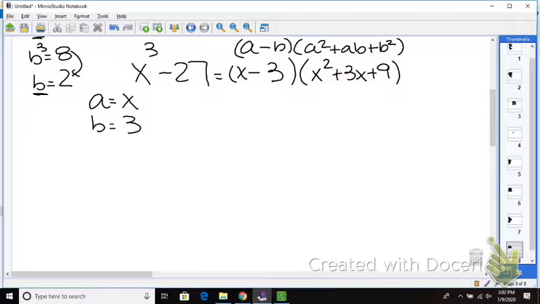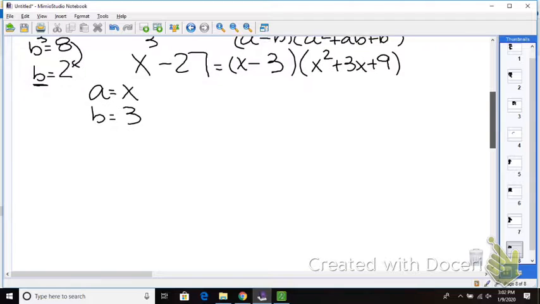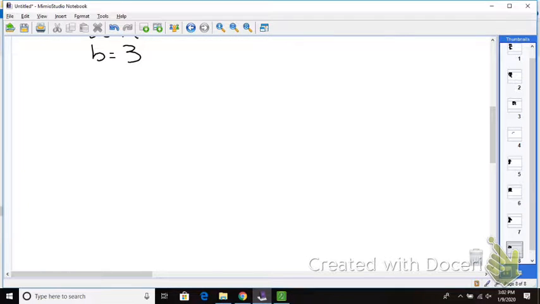How was that? Good? Okay, now this next one, I want you to work with me, but when I tell you to stop, I want you to stop, because I don't want you making the common mistake and then always doing the common mistake. So this next one, do we want to do plus or minus? Plus? Okay. So this next one I'm going to do 8x cubed plus, we'll make it easy, 27.